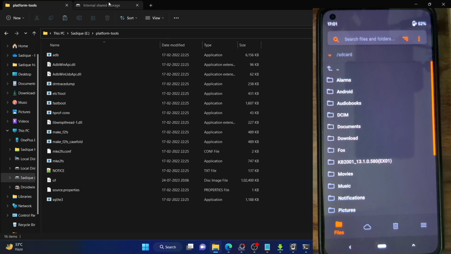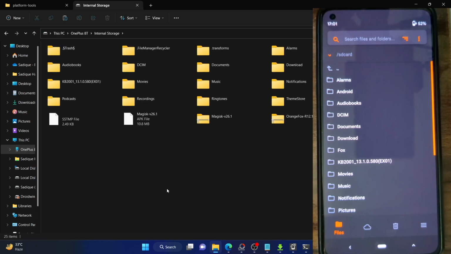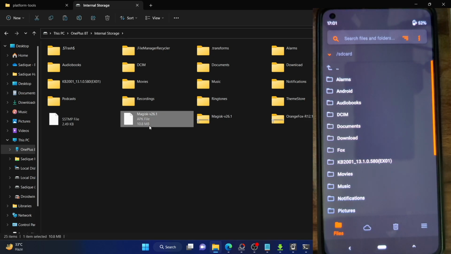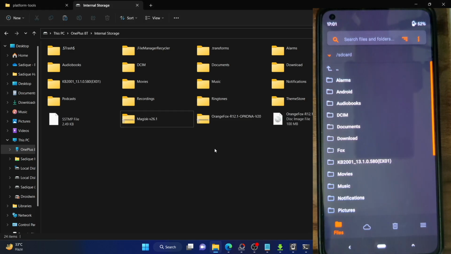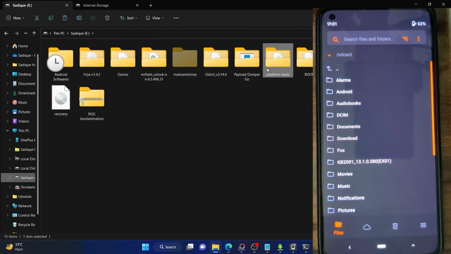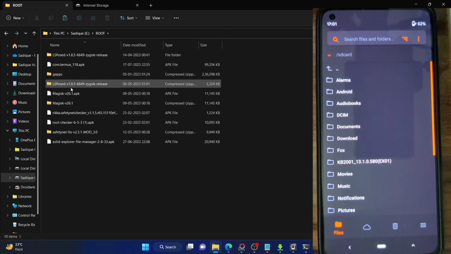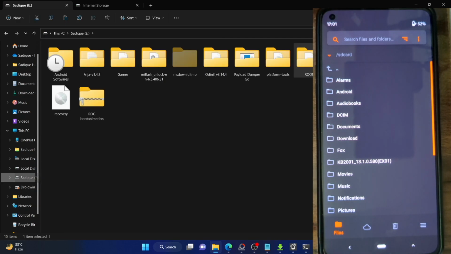So as of now, your phone should be visible here, as you could see. However, if in case your phone is not visible here, then you could also use the ADB push method. So let me show you how to transfer the file using ADB push. So for that, let me first remove the Magisk file from my phone, and I will now once again transfer the Magisk APK file. So for that, you have to download the APK file, and once you have got the APK file, simply transfer the Magisk APK file inside the platform tools folder on your PC. So let me show you that.